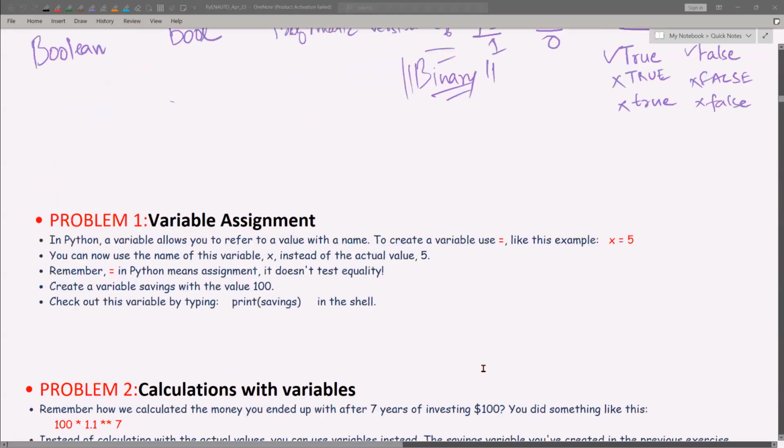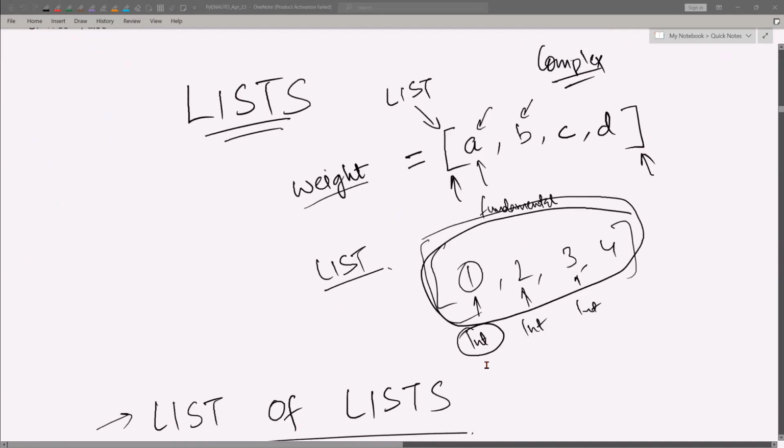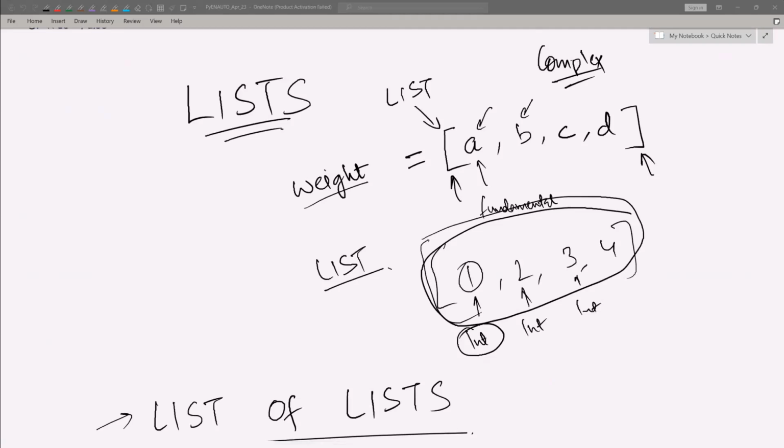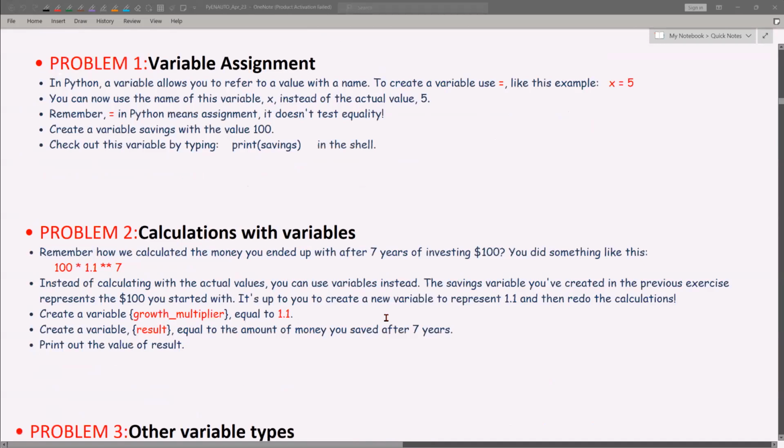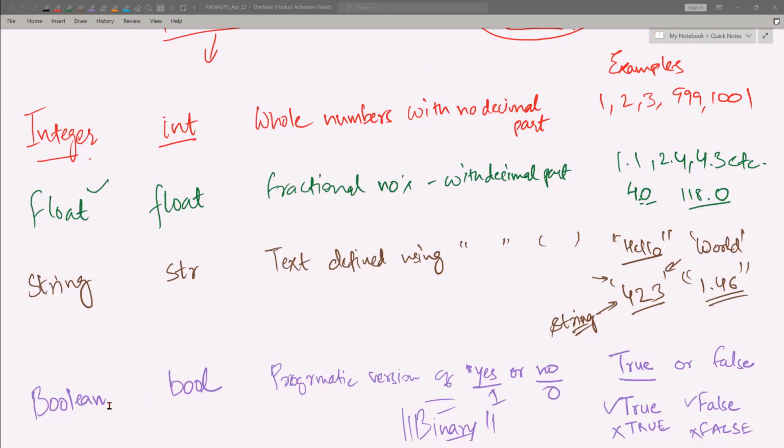Okay, so in the previous class, after all the basic things, we had started talking about lists, right? We basically started working with the most basic types of objects: integer objects, float objects, string objects, boolean objects. I'm calling them objects, but for the sake of simplicity, you can also call them data types. There are these different types of data that you will deal with when working with Python.